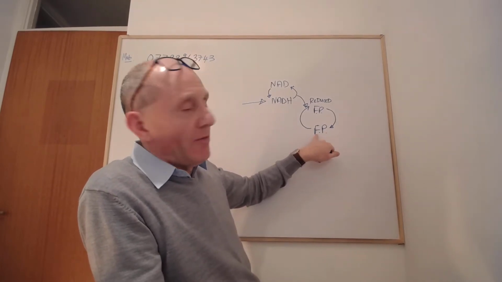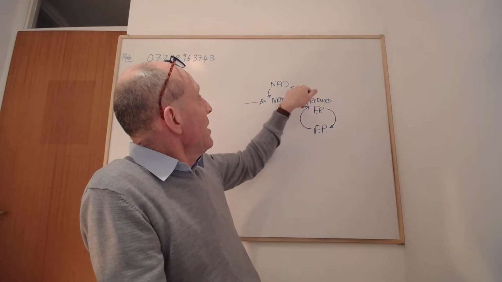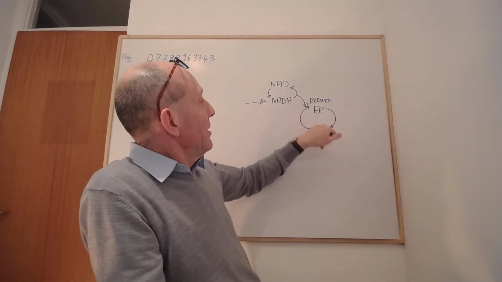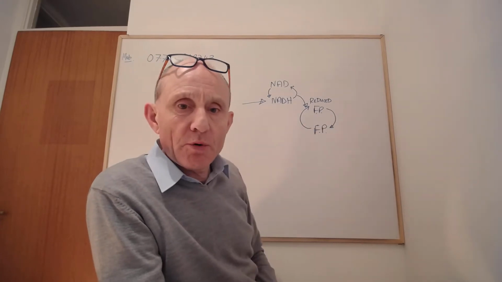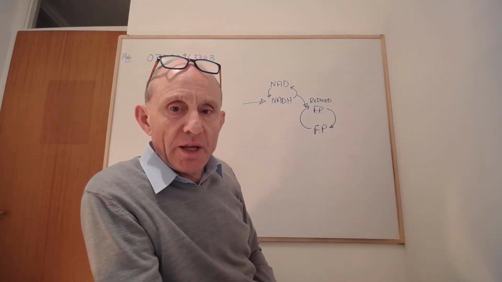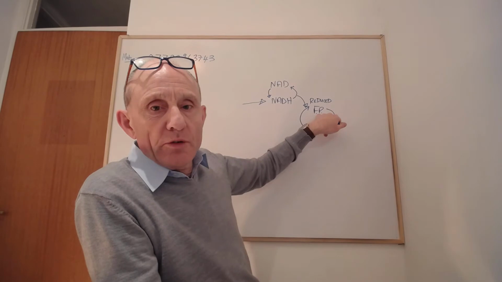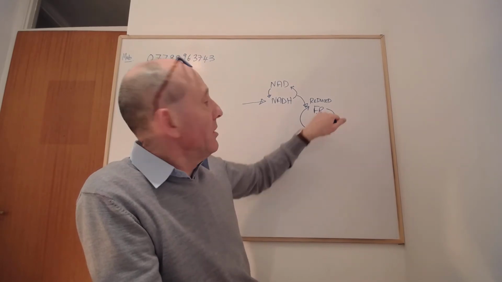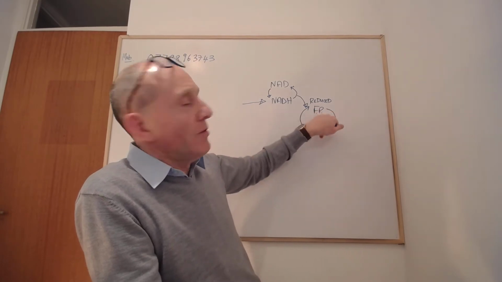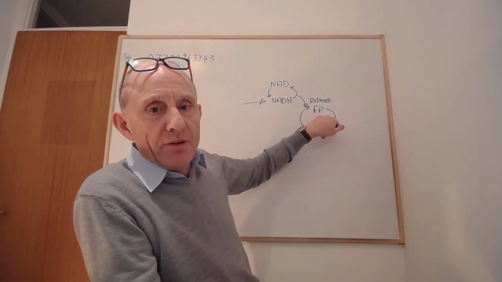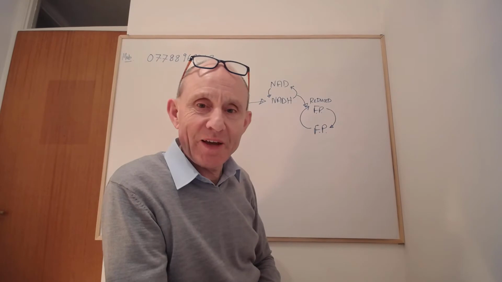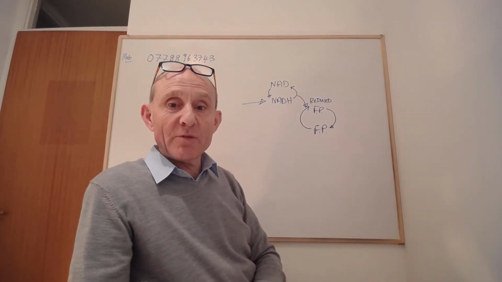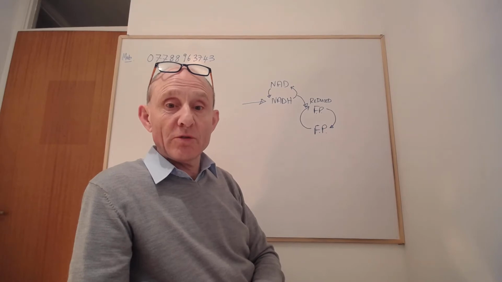And you see there's the flavoprotein. There's the hydrogen coming from the NAD, and it's been given to flavoprotein. When flavoprotein gains the hydrogen, it becomes reduced, because when a molecule gains hydrogen, it's said to be reduced. So you go from flavoprotein to reduced flavoprotein. Essentially the flavoprotein has taken the hydrogen off the NAD, and in so doing, it's now reduced flavoprotein.